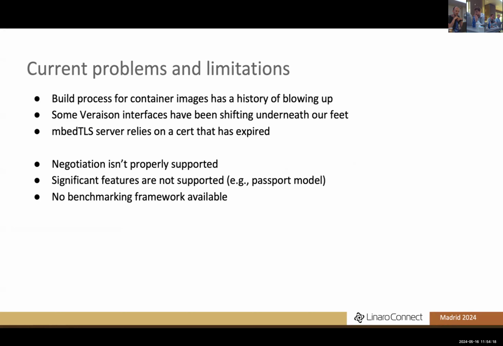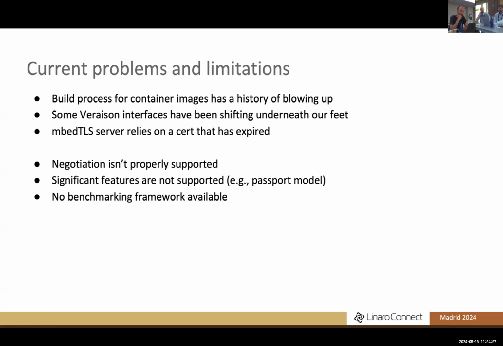The mbed TLS server also currently relies on a certificate that has expired, so we need to refresh it. On the actual implementation of the draft, negotiation isn't properly supported. It uses hard-coded evidence types that are carried between the two sides. So there's no communication, for example, with the verifier to check what it supports, or communication with the root of trust to verify what it can produce.